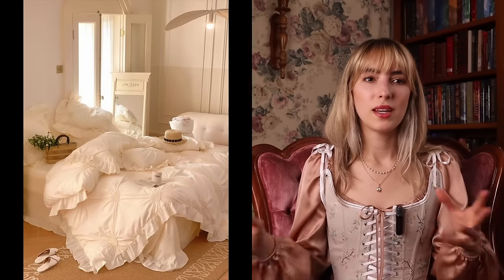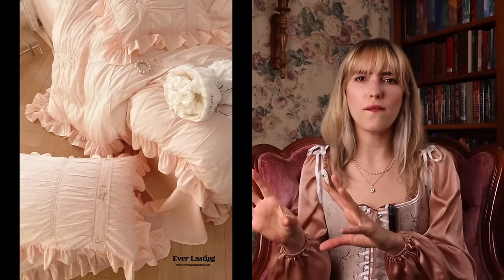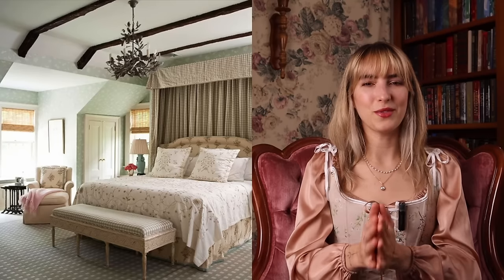The next idea is bed sheets — if you get sick of it you can just put on another one and it goes with your mood. For bed sheets, go for something vintage if you can find one. Look for florals, a gingham print, a plaid print, something ruched or ruffled. And on top of the bed, make sure you get a bed skirt because bed skirts are the perfect cottagecore element for a bedroom.